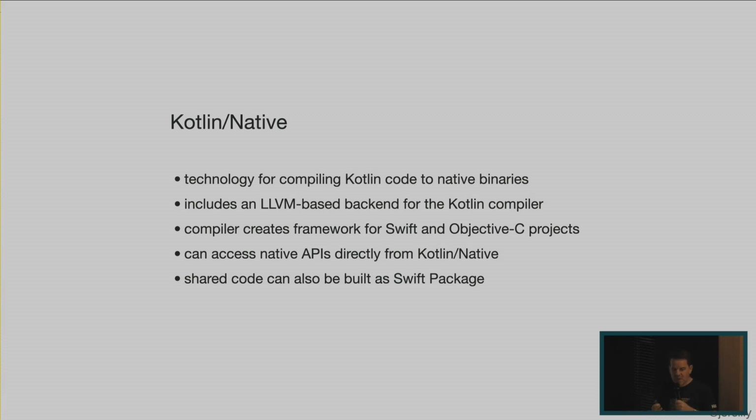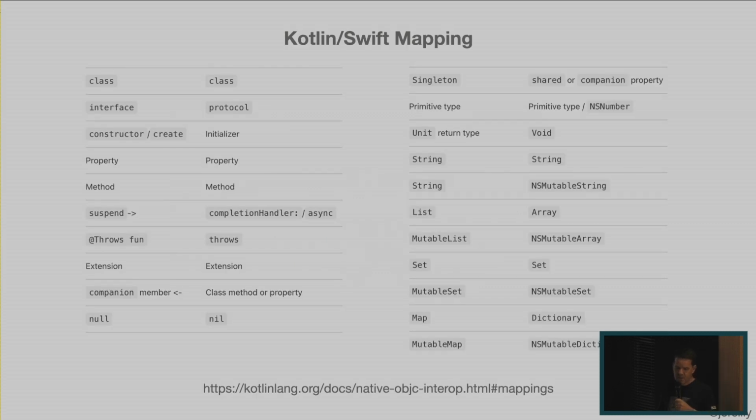The last point here is something I've been doing in a few samples, which is a nice capability now to build shared code as a Swift package and add that to an Xcode project like any other library. Now, just to show here how Kotlin and Swift types are mapped to each other when using Kotlin on a platform like this. I'm not going to go through these in any detail, but just to give a flavor. We'll also see some of these in a number of examples in the talk.